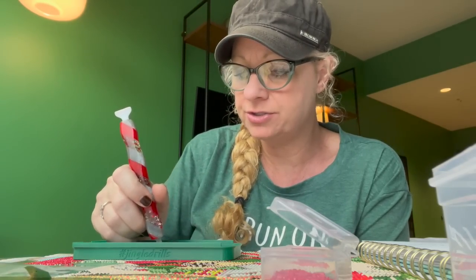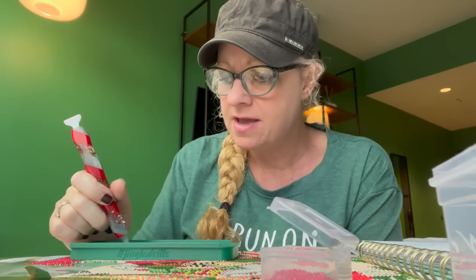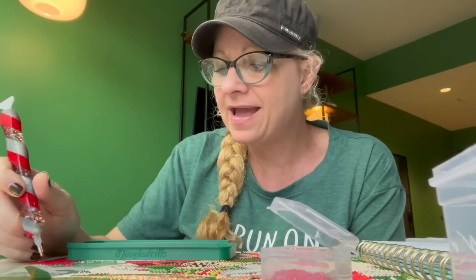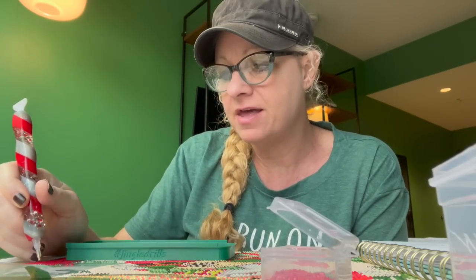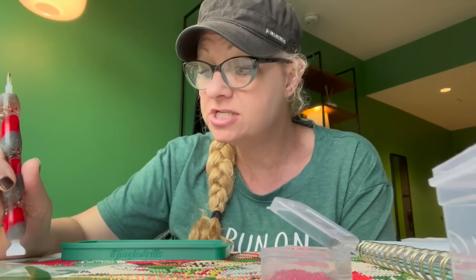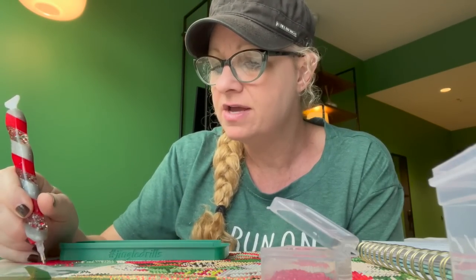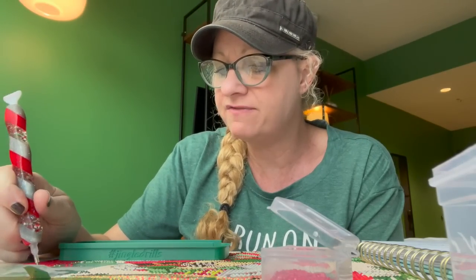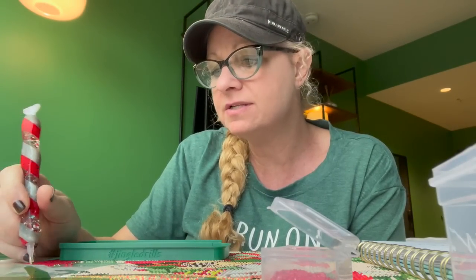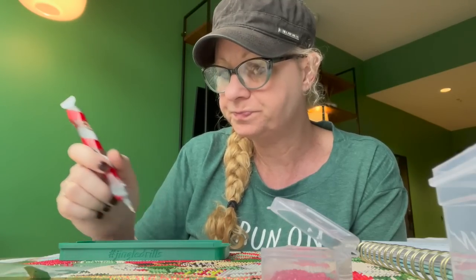Like I said, when I do a post review of this painting I'll definitely discuss it, but it was a bummer that I ran out of a color. She looked up all her drills and had a couple of the color I needed — it was a 4-5-1, like a really light taupe, brown, beige color. She was going to be busy the next day but said she could put them in the mailbox. I said, no, let me see if I can improvise. I started pulling out some kits that I had started but not finished, and I did find a 4-5-3 — another color that was very, very similar — and I only needed like 10 to 15 drills. So it wasn't short a bunch, but enough to be out. I'll let Diamond Art Club know that that happened.